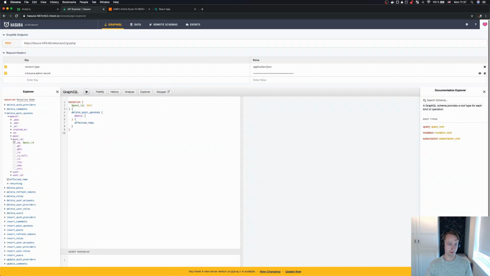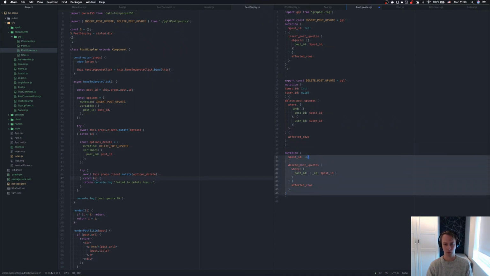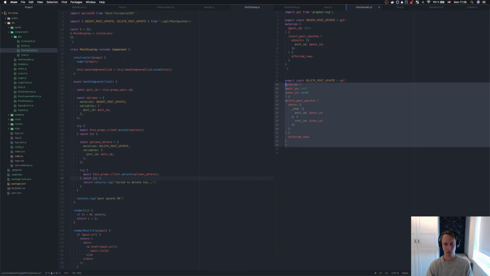Where, let's see, and post ID, user ID. Better.